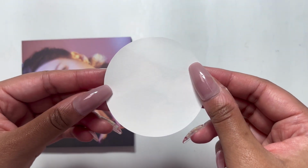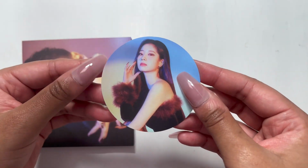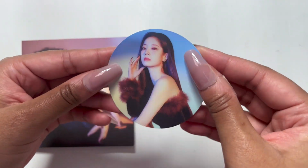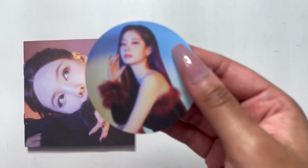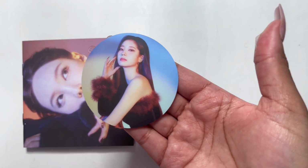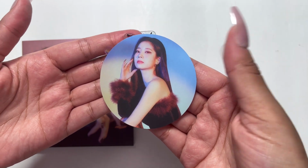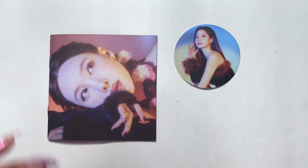Okay, so we have our little circle thing. Let's see. Oh, I got Taehyun. Is this supposed to be a sticker? It kind of feels like a sticker. Oh, that's cute. I think I'll try and collect all of these then. Might as well. I'm going to pull 9 of them. So if I can trade any dupes I have, that would be great. Oh my god, she's gorgeous. Oh, Taehyun, I love you.